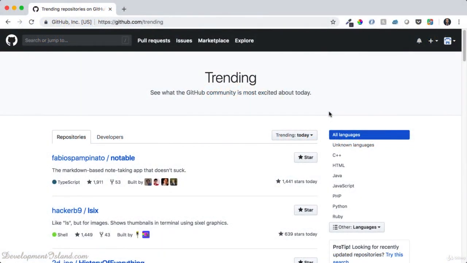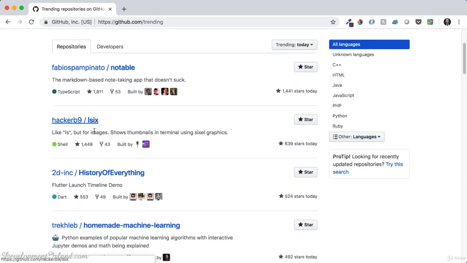Now that you are comfortable with GitHub and the different tools it comes with, you are ready to start using it for your own projects. It's also a good idea to check the different repositories existing on GitHub and even contribute to some open source projects if you like. So if you go to github.com/trending, you'll find trending repositories.